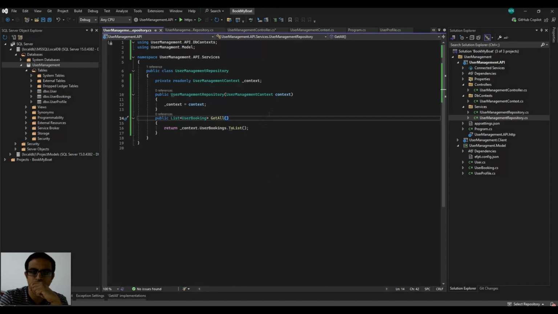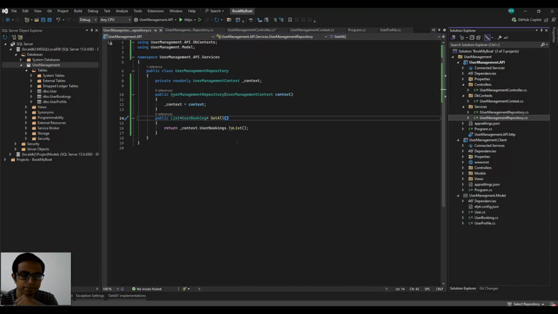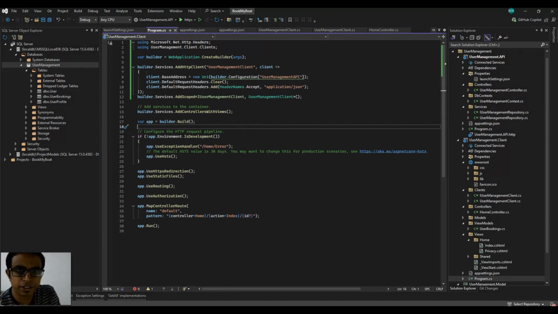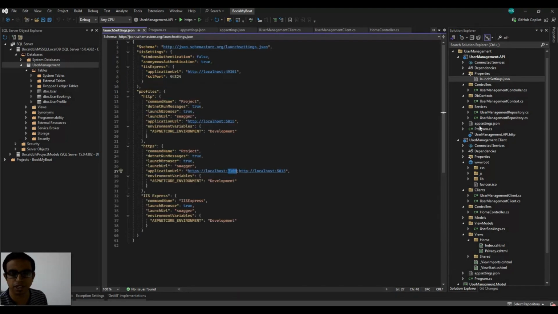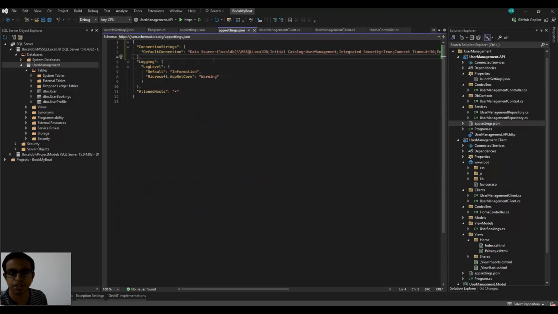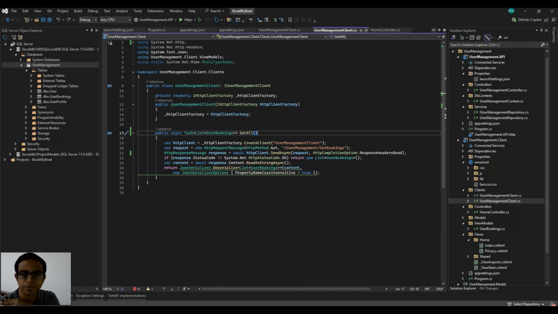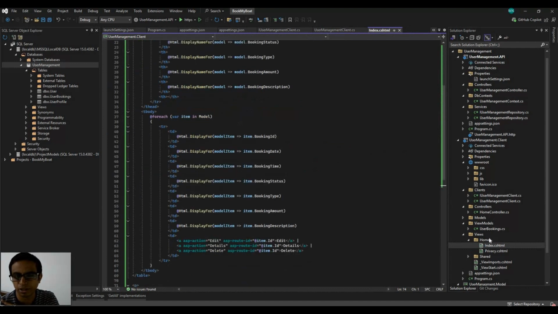So that is how it is, and let's try and plug in the code for the client now, the user management client. So I've gone ahead and done the middleware piping as well, wherein I have added the user management API in the app settings for the endpoint on which my API project is running. From the app settings, I have grabbed that. The API project app setting is updated to use the connection DB for this database, and then we also have added the client. The client is where we have created the client factory, and we are calling a specific API called get bookings for all the bookings actually for now, and we are going to list it into the UI, and the UI being your home index page, we'll get all the booking related details here.